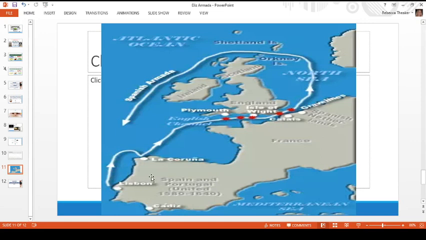Spain and Portugal, who became a united country after Spain had added Portugal to its empire. This is where the Armada starts, in Lisbon, down here. The Spanish Armada, under the command of the Duke of Medina Sidonia, which, might I add, hopefully you've already seen in one of the clips, Medina Sidonia had never been the head of a navy command before. He'd never done it. He was new to the job, and he had actually asked Philip of Spain if he could resign because he didn't want to do it, and Philip of Spain said, no, you have to do it. So that was already a problem before they'd even got going.